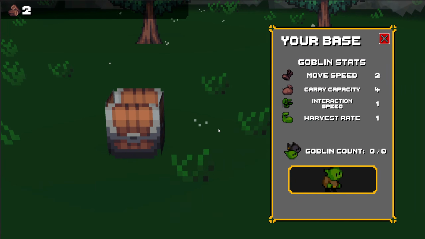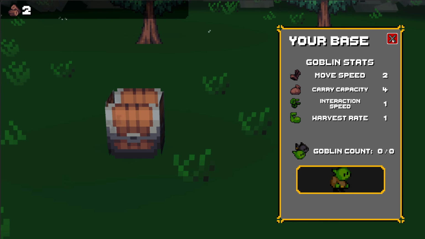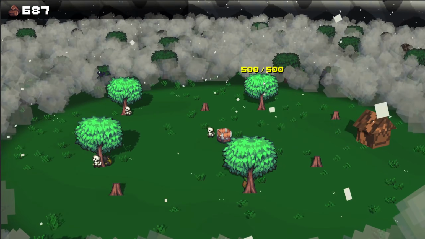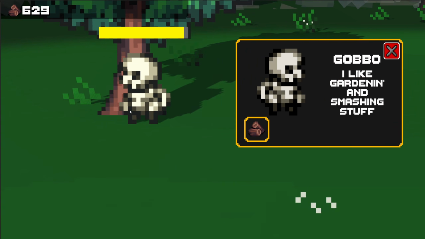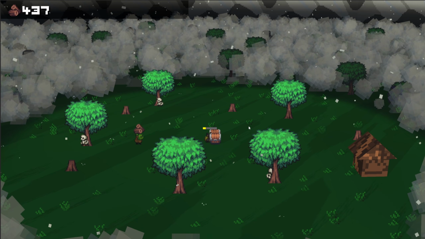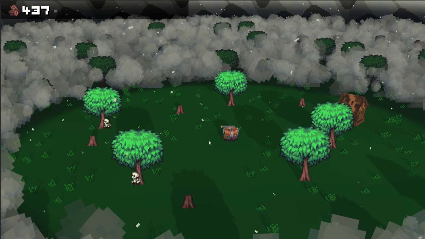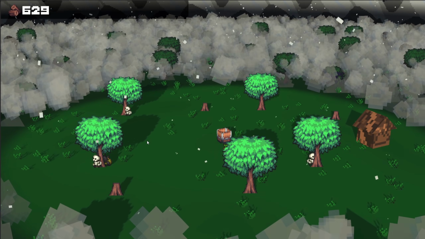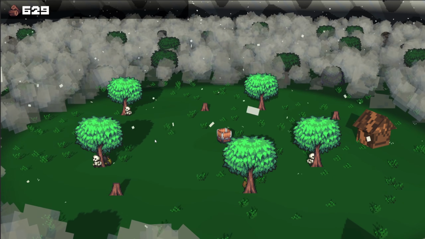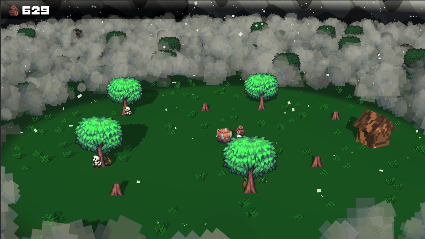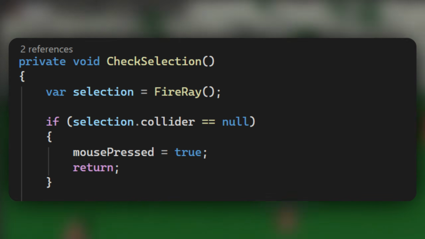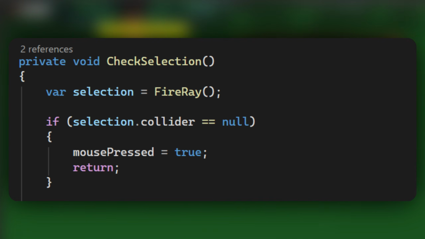So I had to think about this system more creatively, and think about the order of operations it needed to go through. So the selector can either click on a resource, another interaction like a goblin or building, or nothing. And what I wanted to do is click on a regular interaction if found, otherwise hold the trigger so that you can drag it along resources. I played around with the order a bit, and here's what I came up with. So the first thing it does when you press the mouse button down is to see if it hit nothing. And if so, it sets the boolean to true until you let go of the mouse.